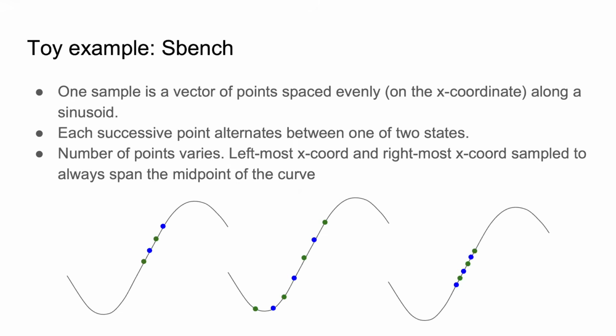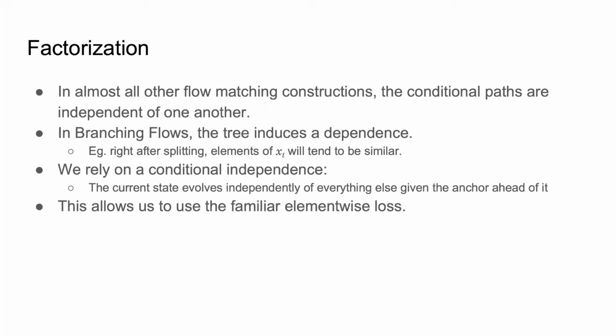So okay, that's the construction. Before I go into a couple of toy examples, are there any questions about how this works? We sample the trees that link the states, and then we build our conditional bridge over the trees, and we learn the split rates while the model's learning to predict the expected number of splits ahead of it and whether the state is deleted, and then it's learning the base generator pulling towards the anchor on the branch ahead of it. And that's the whole trick.